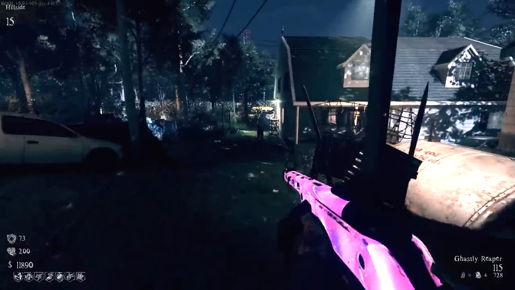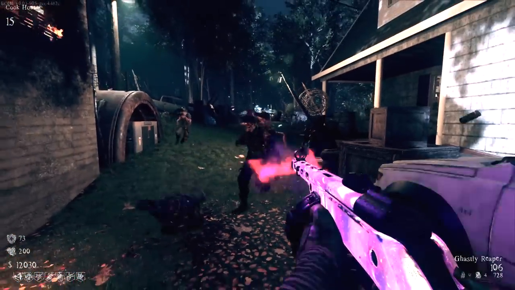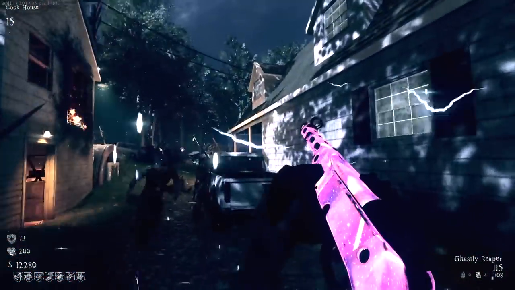Like, is he done? Okay, so the first step for the radio thing that we have to do, because apparently this is the next step of the Easter egg. I'm gonna just get one zombie. That's probably a smart play.